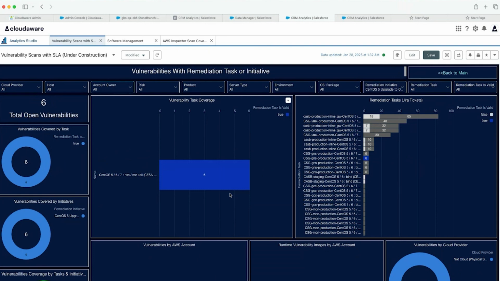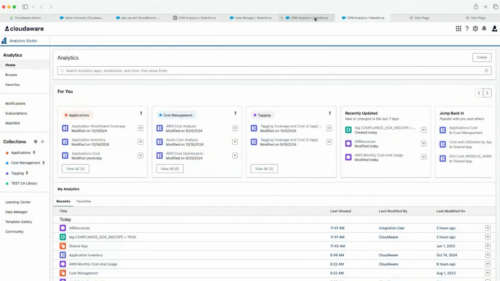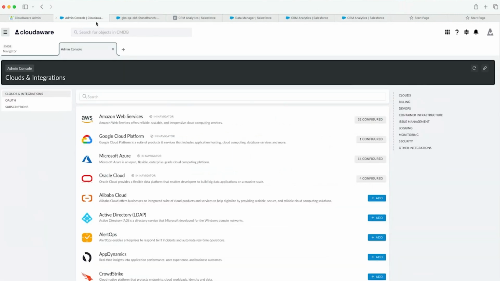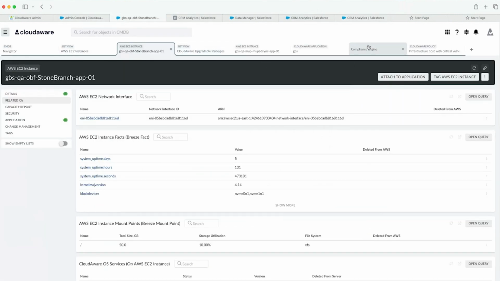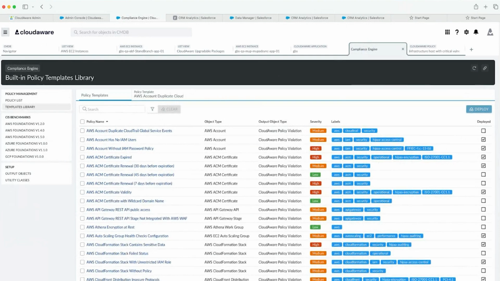Okay, so the last thing that I want to stress is integrating this into CI/CD. So how do we do this today? Cloudaware has this concept of a compliance engine. The compliance engine is a series of policies, not just CIS benchmarks.